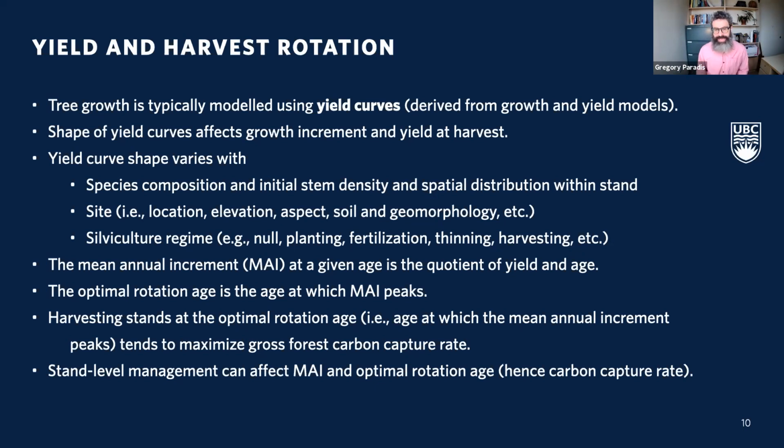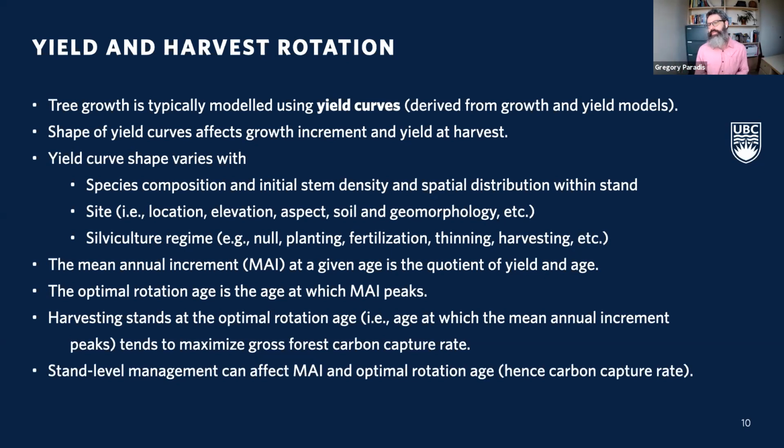Foresters can predict that these yield curves will basically max out in their average growth rate at a certain mean annual increment, and that's forester talk. So for you non-foresters, just roll with me on this one. But basically, it helps us determine an optimal rotation age at which we can harvest the stands and get the maximum productivity out of that stand. If we harvested it younger, we'd lose increment. If we harvested it later, we'd lose increment. Just believe me on this one.